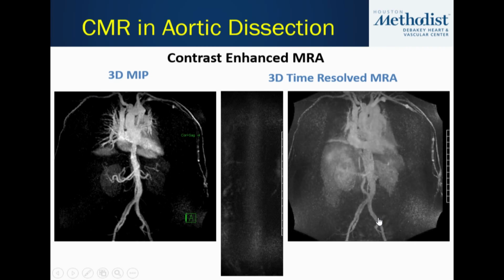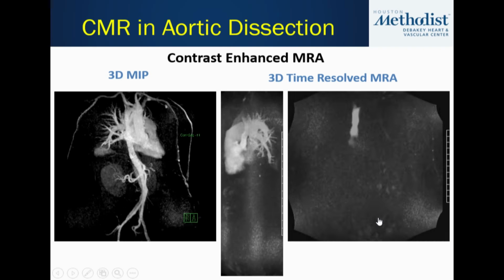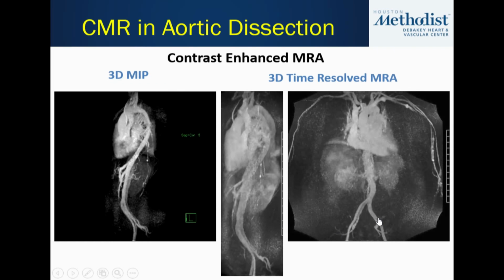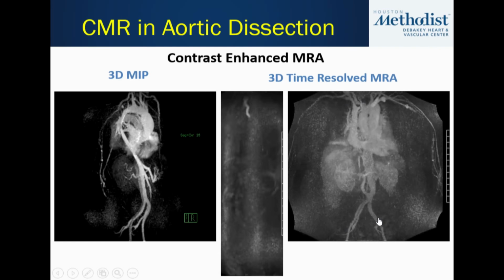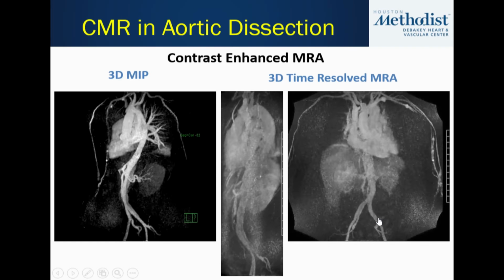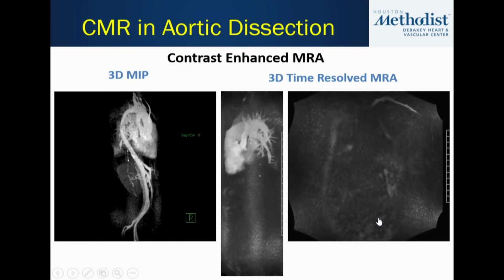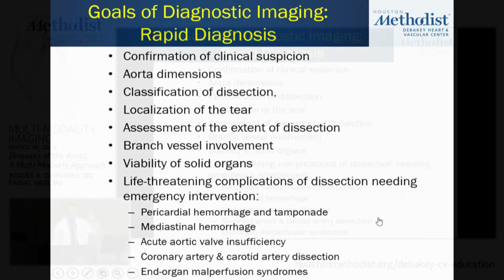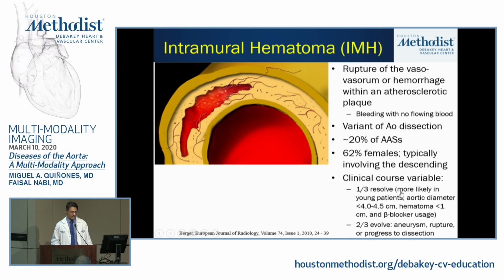And then CMR has the ability, just like CT, to visualize the entire aorta. But one technique it has, without any radiation, is time-resolved MRI, where you can actually follow the contrast of blood through the aorta. This can be very helpful because you can look at flow patterns in the true and false lumens. It's important to know that when you're giving measurements about the aorta, there are a lot of things the surgeon would like to know that are mentioned here.